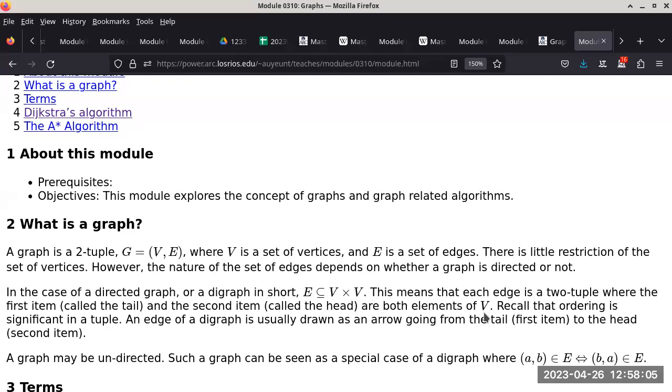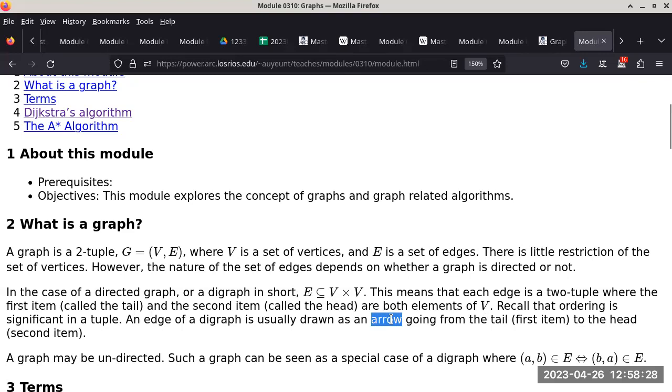I will show you an example later on so that you can say, oh, if a graph looks like this, then it's represented in sets like this. We'll go through an example today, and I think we still have plenty of time. Now the question is, why is the first item in the two-tuple called the tail and the second item called the head?